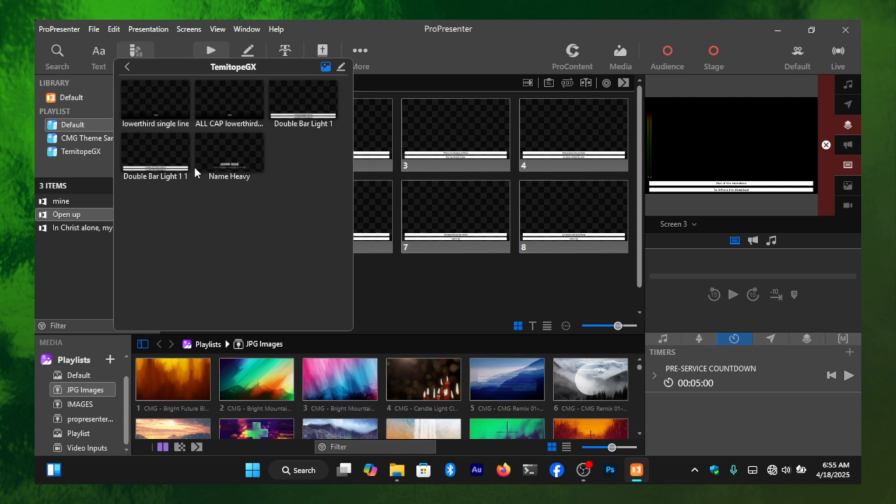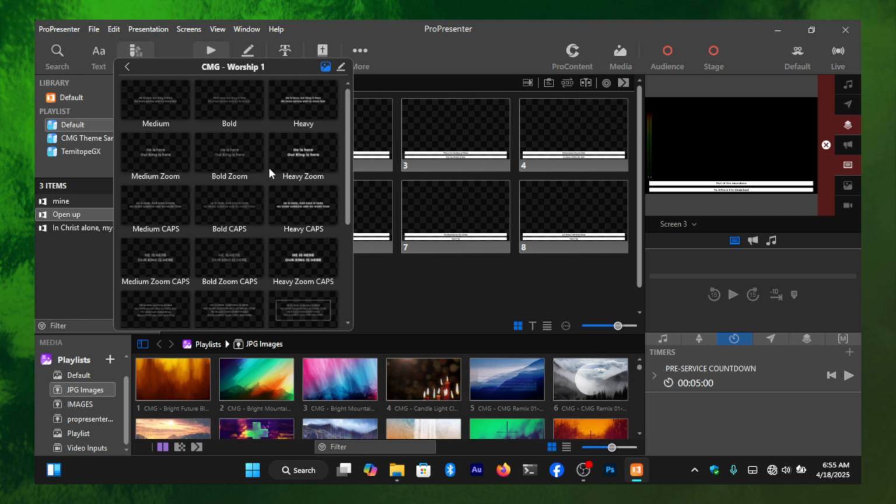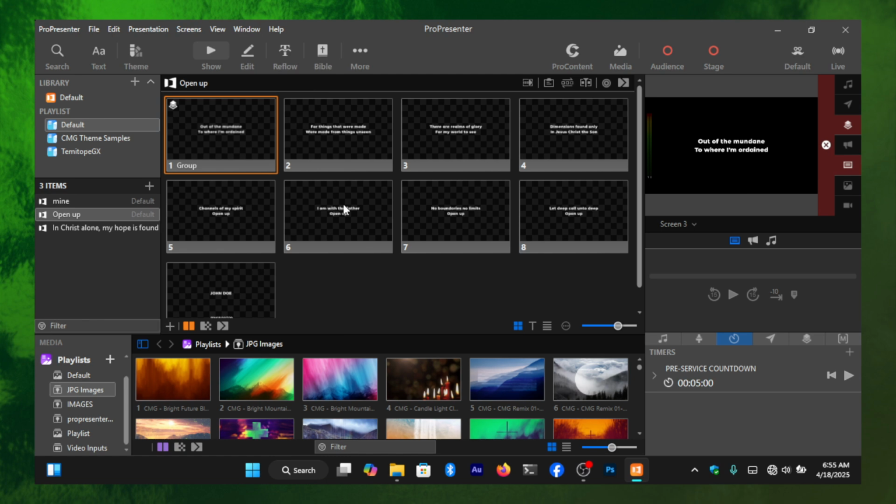If I come to theme right here, I have some themes from worship, so these are other themes also that I can select. Number one, we have this one, where everything is named LV, medium zoom, boot zoom, and so on. Let's say I select this one right here. This is going to be good when you are displaying to the screen. If you select a background for this particular slide, let's use this. You can see it's looking okay. If I select another slide, same thing, it looks okay.